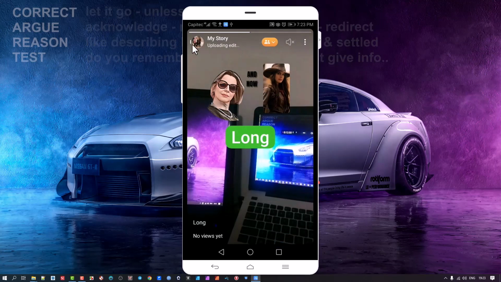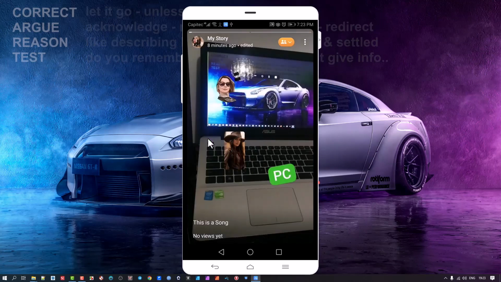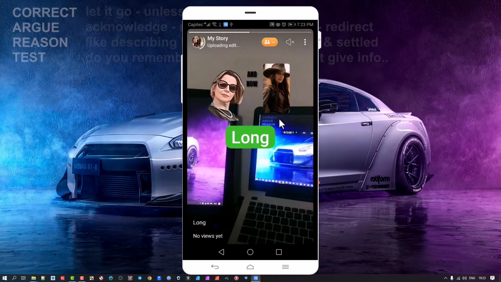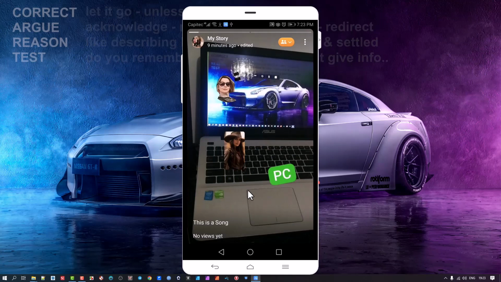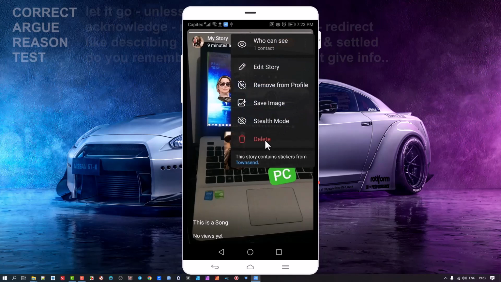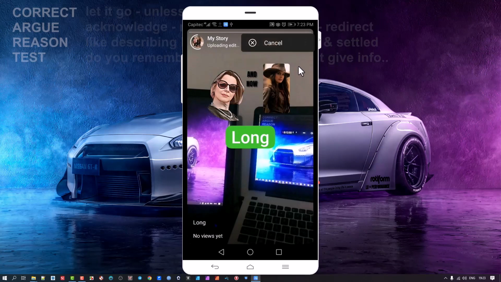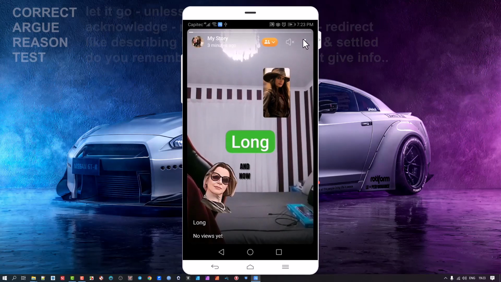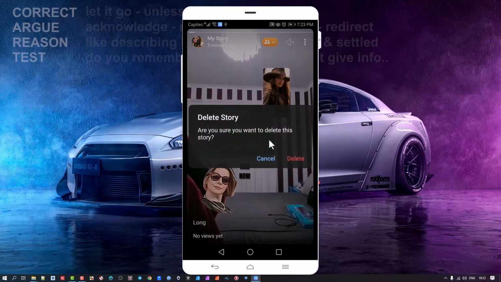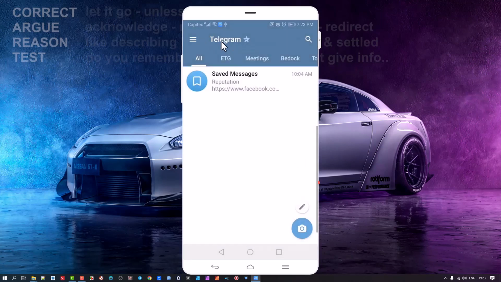Okay, this is going to take a while now again to synchronize because it is a biggish size file, or it is a video after all. If I click here, I'm back to that one, go to the next one, we have it. And that's how cool it is. Okay, so if I wanted to delete here now, it would go delete. Ask if you're sure. There we go. And there, delete. Or I'm still uploading, so I'm going to cancel that. And then just delete the old one. And when we do that, we're back to square one. There are no stories on top there.